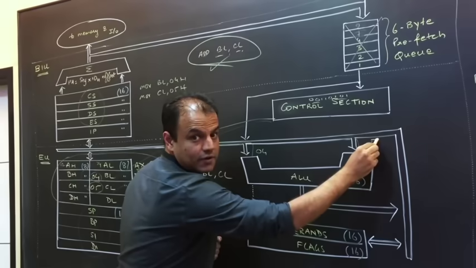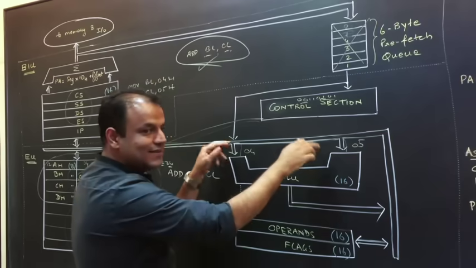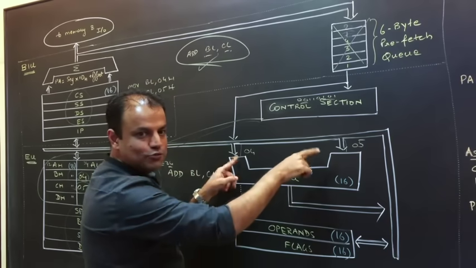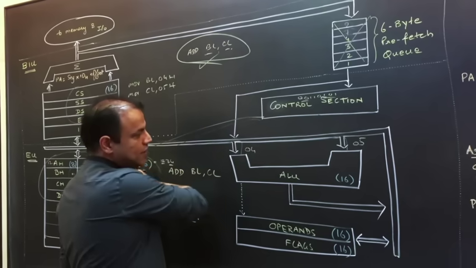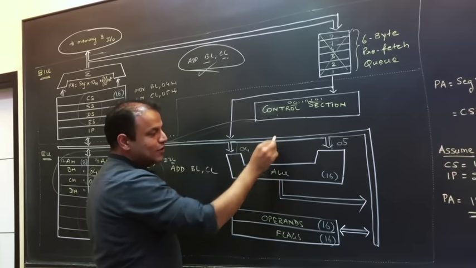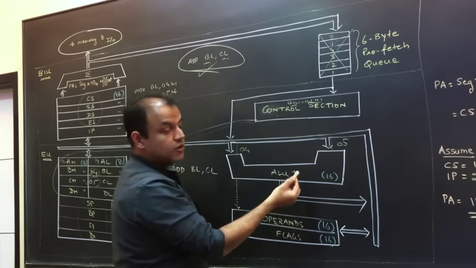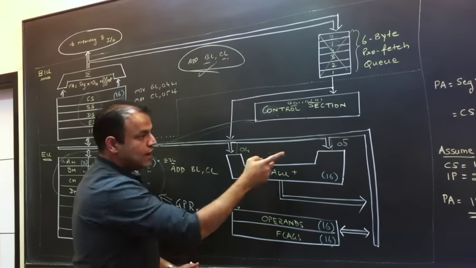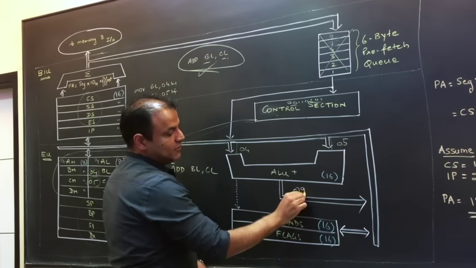Then are you with me so far? Though both the values, I told you, these are not clips on which the ALU is hanging. These are the operands. Remember the beginning of the lecture. These two are the operands. This is where the result is produced. This is where the operation is performed. So, control unit has extracted the value of 04 and 05 from BL and CL. Now, control unit will inform the ALU that you have to add. It could have added, it could have subtracted, it could have multiplied, it could have done a lot of things. It will tell the ALU now you have to add because the instruction was add BL, CL. ALU will add them, the result will be 09.